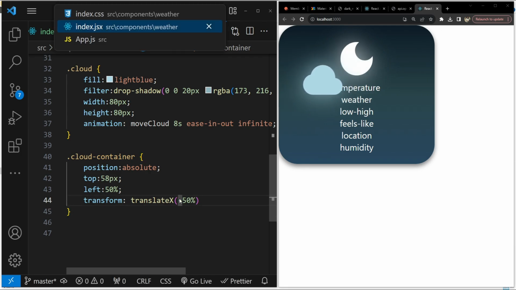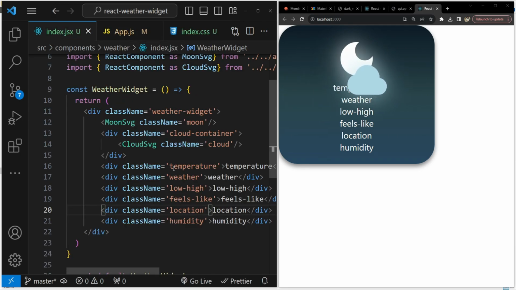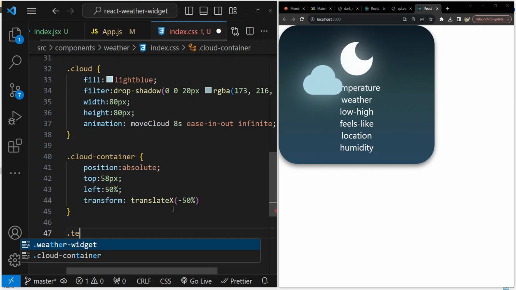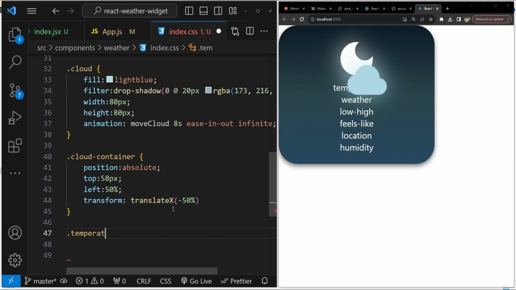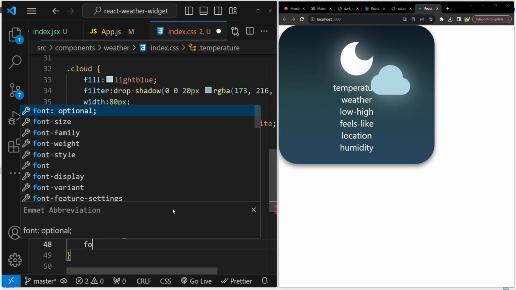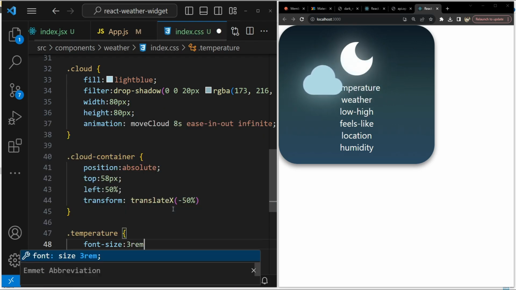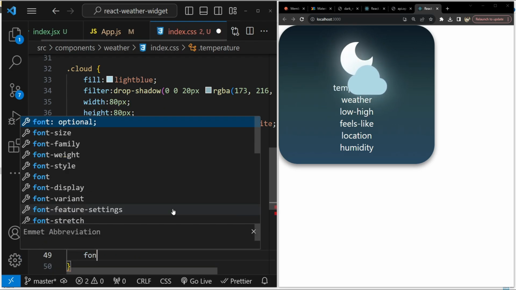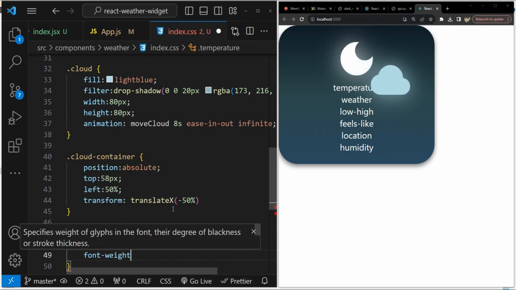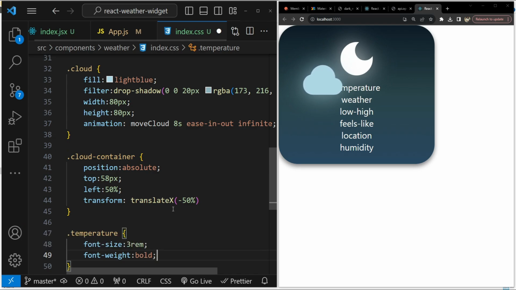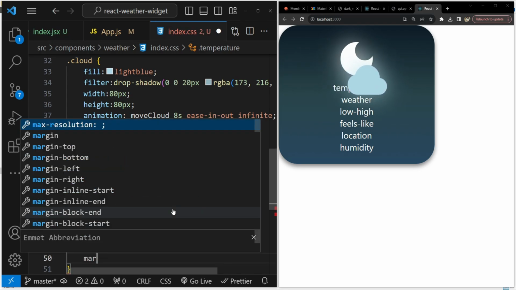Now it's time to move on to the styling of all of these divs: temperature, weather, low, high, feels like. So let's do that. So for temperature, I'm going to provide font size as 3 rem. Let's set the font weight as bold, and let's also set the margin top.